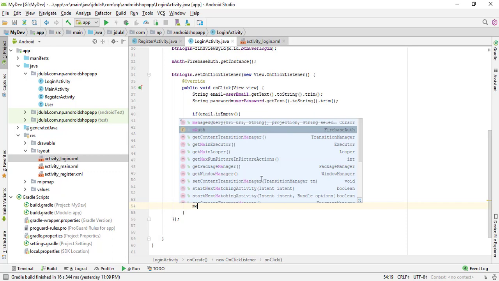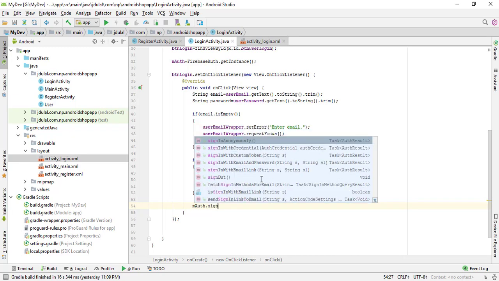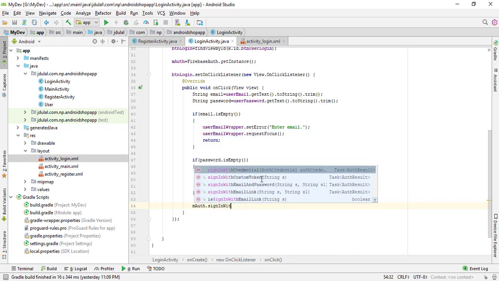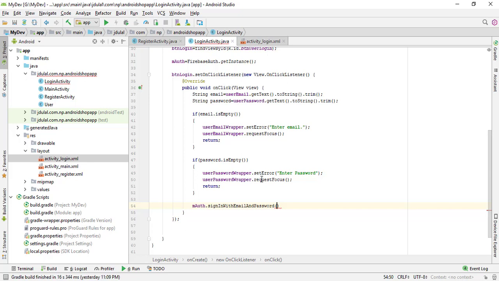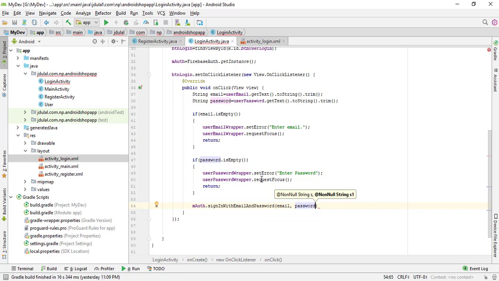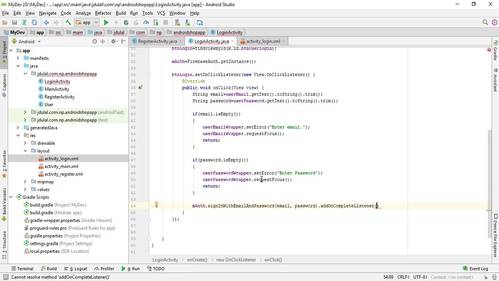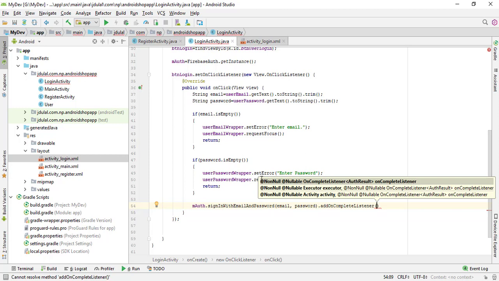All right, I have completed the validation, so I can use the Firebase auth. So mAuth.signInWithEmailAndPassword. So we have value email and password, then .addOnCompleteListener. So we will use override method here.